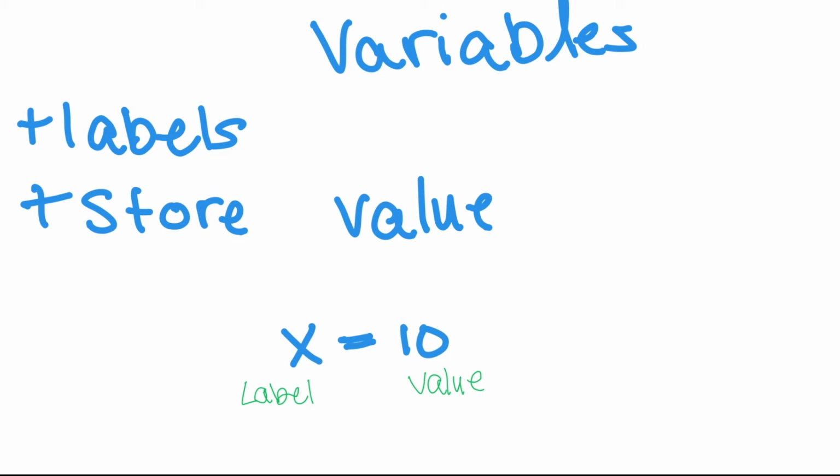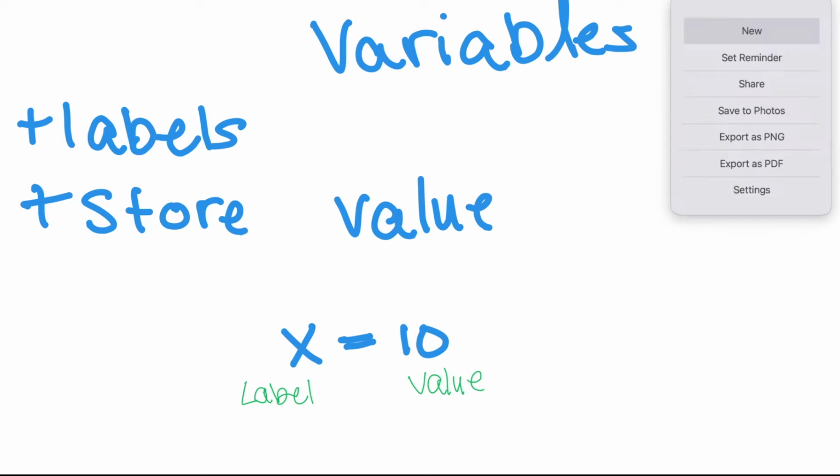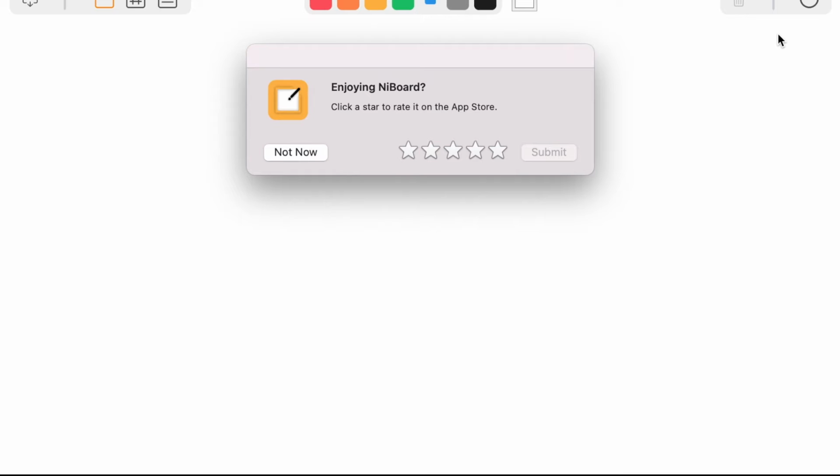And this is really handy because if you have a program that has 10,000 lines of code and you use the variable x 200 times, instead of having to change the value 200 times, you can just go in your code wherever you declare it and change it one time. So it's really handy to use variables, and you're going to use them all the time.